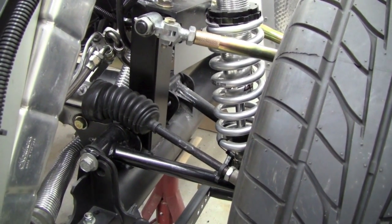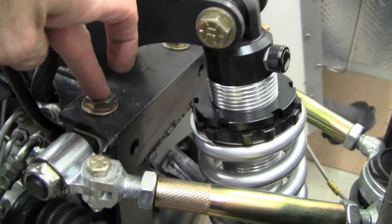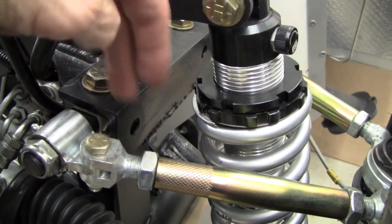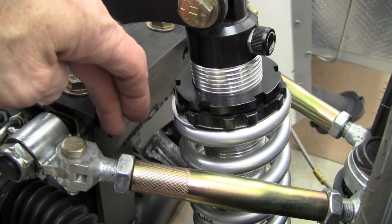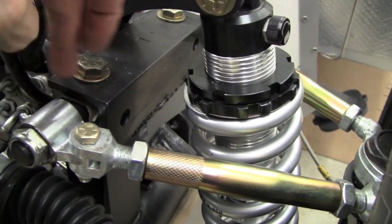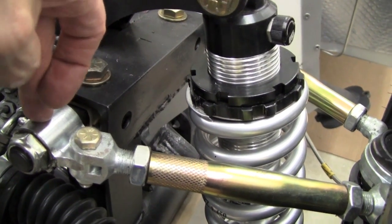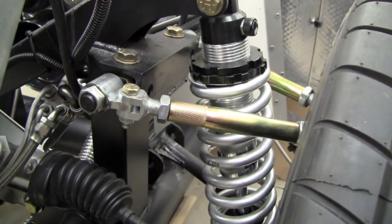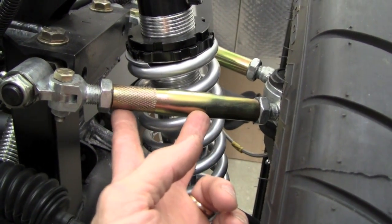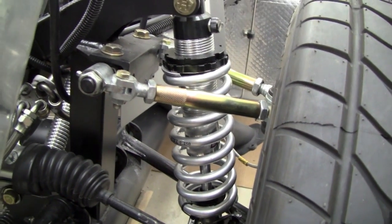What we decided to do was go back to the inboard, or the original Factory 5 mounting hole, for the upper control arm — at least as far as an inboard-outboard direction. But we liked the lower mounting point of the SAI mod, so what we did is we decided to mount the control arm under the top plate instead of on top of the top plate. We got the lower mounting point but more inboard, and that allowed us to go to — what a lot of people do is replace the aluminum upper coupler sleeves with steel ones — so we bought some Swage steel upper coupling sleeves to complete the arrangement.